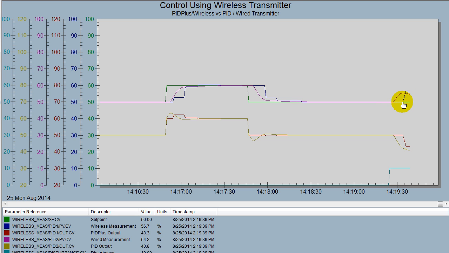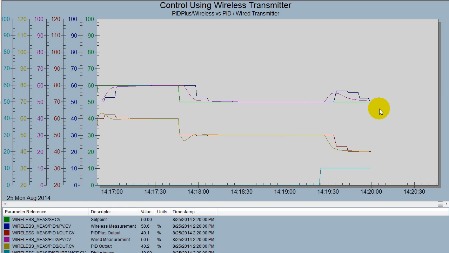We don't take immediate action with the wireless because the wireless measurement is only updated every 8 seconds. So no action is taken until we get a new measurement. And at that point we notice that the valve action is very similar to the wired PID with a little bit of a delay there.